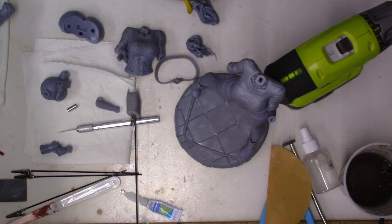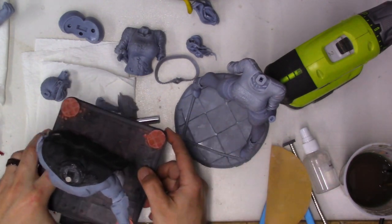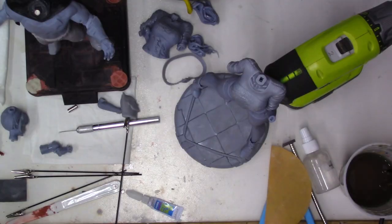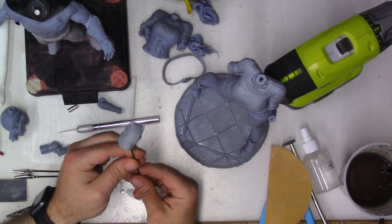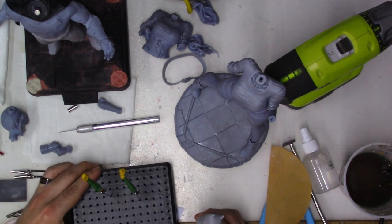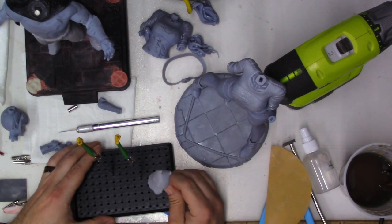I have a 3D print done. I've got a little more finishing work to do, but I want to start spraying some of the parts to kind of get him together and refine what I have left to clean up. What I'm going to do today in order to see that — it's easier just to prime it. He has magnets as well. I have a little holder and I'm going to use that to hold his head, which already has two pieces on there that probably need a clear coat — still working on those.